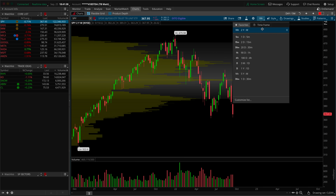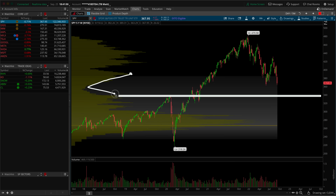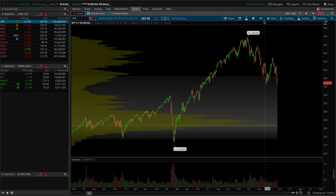Remember that I don't show you this upcoming chart here to shock or scare you, but I'm just pointing out that the next major high volume node is like SPY 340. Notice that as we've breached and fallen underneath this, there is nothing but a low volume void until we get to the pre-sickness highs right here, roughly 340. Again, I'm not implying that we do this upcoming week. I'm just pointing out that the structure is fairly poor underneath us. So that's what I've got from the weekly perspective.